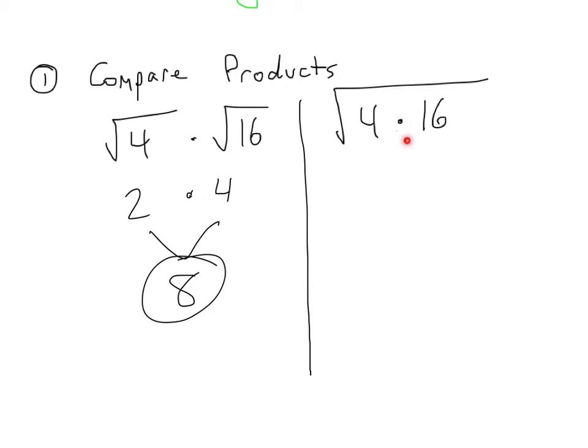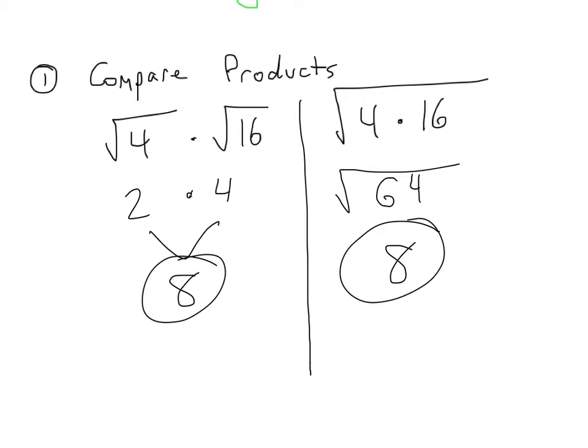But let's think about this, okay? Here we have a little bit different of a thing. And this says, what's the square root of 4 times 16? Well, remember, radical symbol is like a grouping symbol, so I need to do what's inside first, just like a parentheses. And 4 times 16, well, that's like 32 times 2, that's 64, right? So this now asks, what positive number times itself gets you to 64? Well, let's think about that. Well, 8 times 8 is 64, right? So I would rewrite that as my final answer as 8.